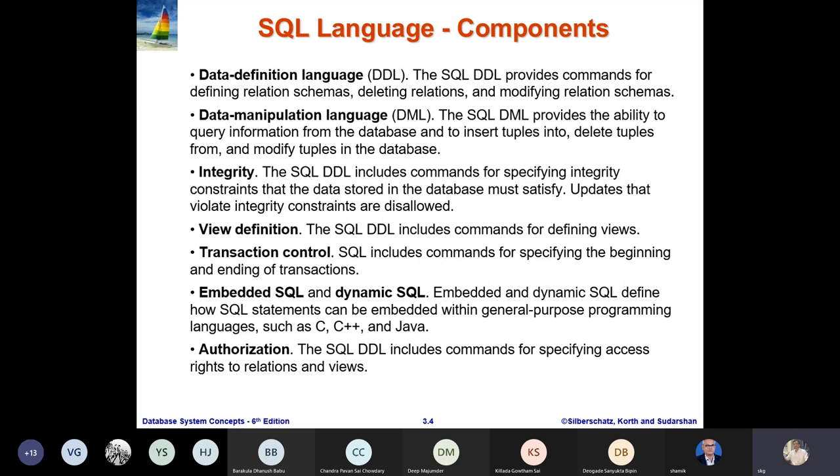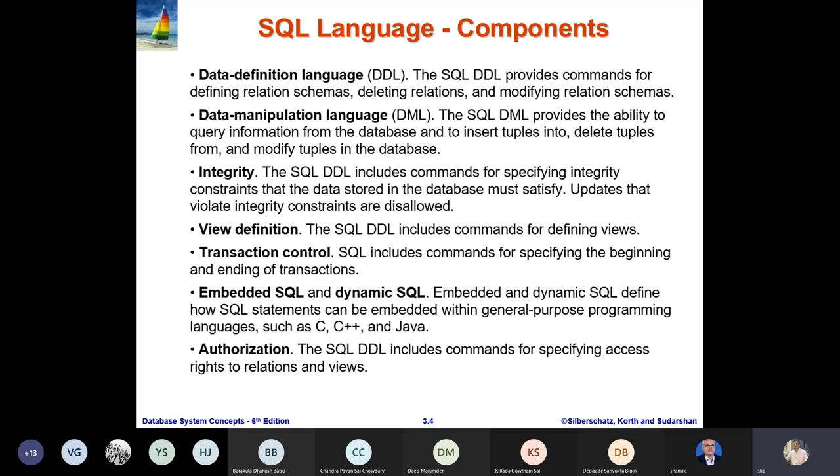Other than that, there are other things like integrity constraints. SQL DDL includes commands for specifying integrity constraints that the data stored in the database must satisfy. One such, as we'll see, is the primary key. There are constraints on foreign keys and things like that.